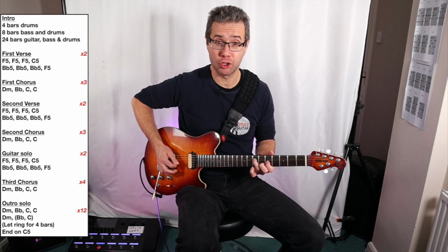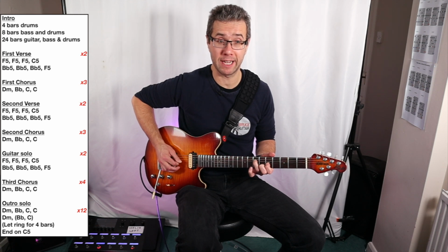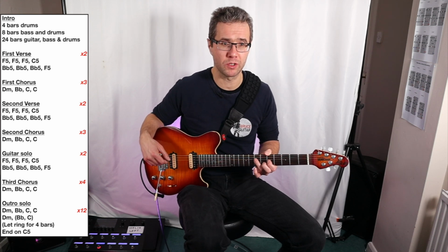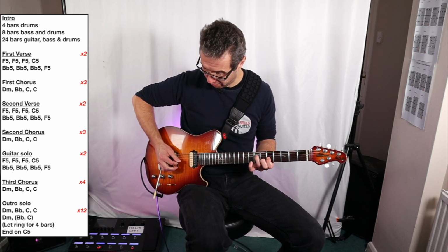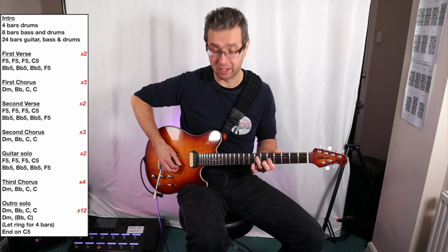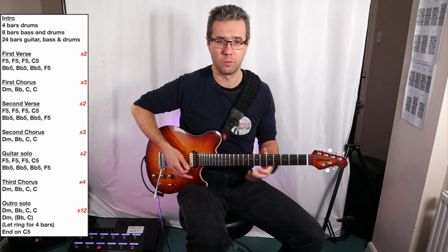1 and 2, 3 and 4, and 1 and 2 and 3 and 4, and 1 and 2 and 3 and 4. So you've basically got this picking pattern that happens once, twice, 3, 4, 5 times, which is 6. So the B string, the G string, and the D string. I'm going up, up, down, up, down, with the bit preceding it.